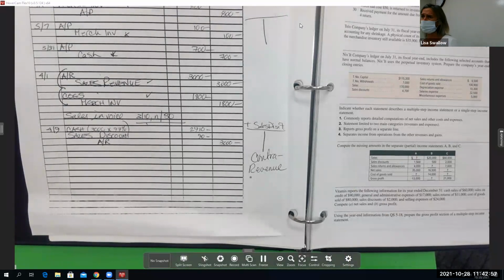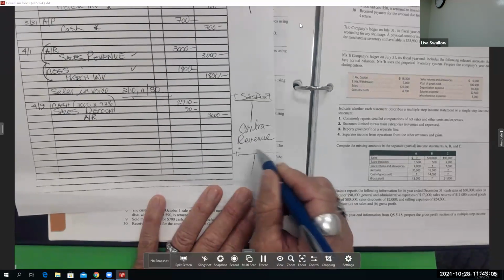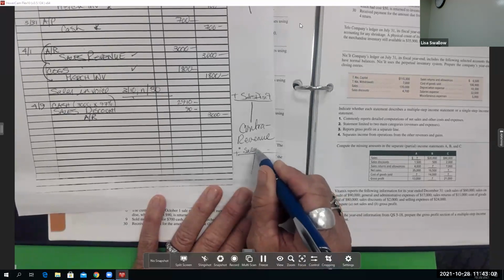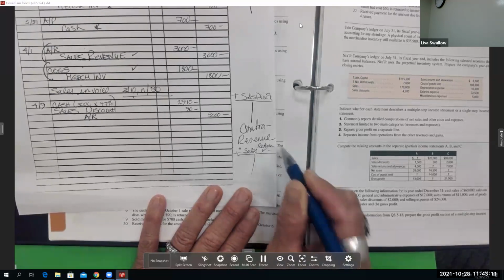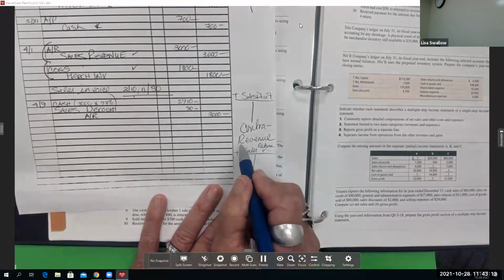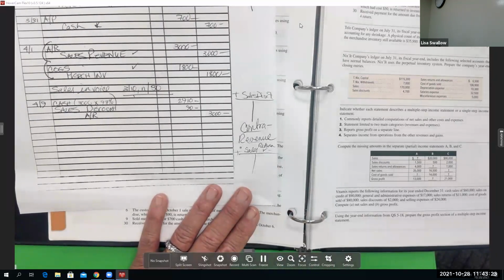And while we're at it, there's another contra revenue account called sales returns that works just like this. I don't want this ATV. It doesn't run. Take it back. So you're just learning about 2 new accounts, sales discounts and sales returns, and they are both contra revenue accounts. Yes, they will always be debit, just like revenue is always credit.